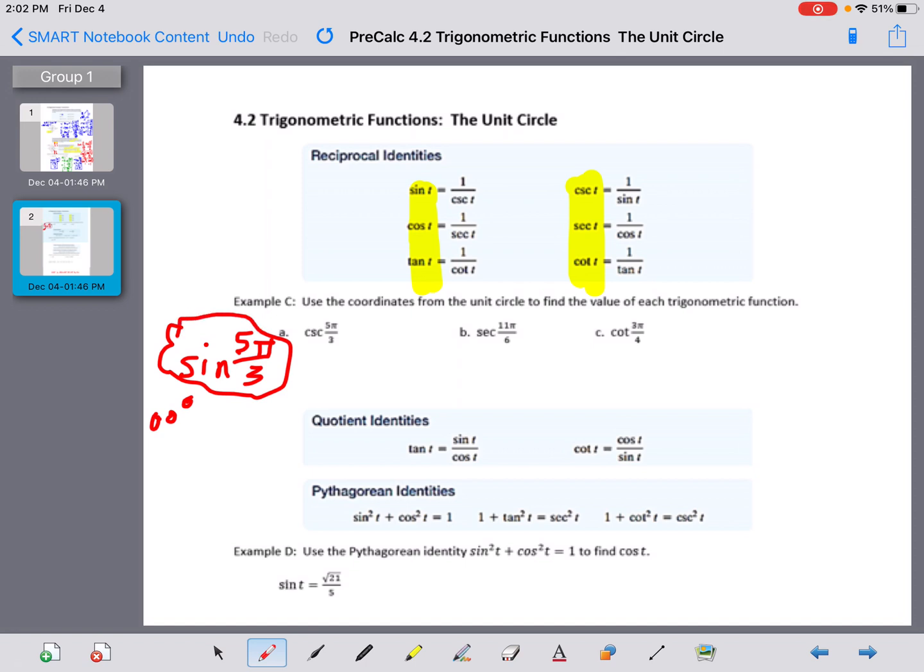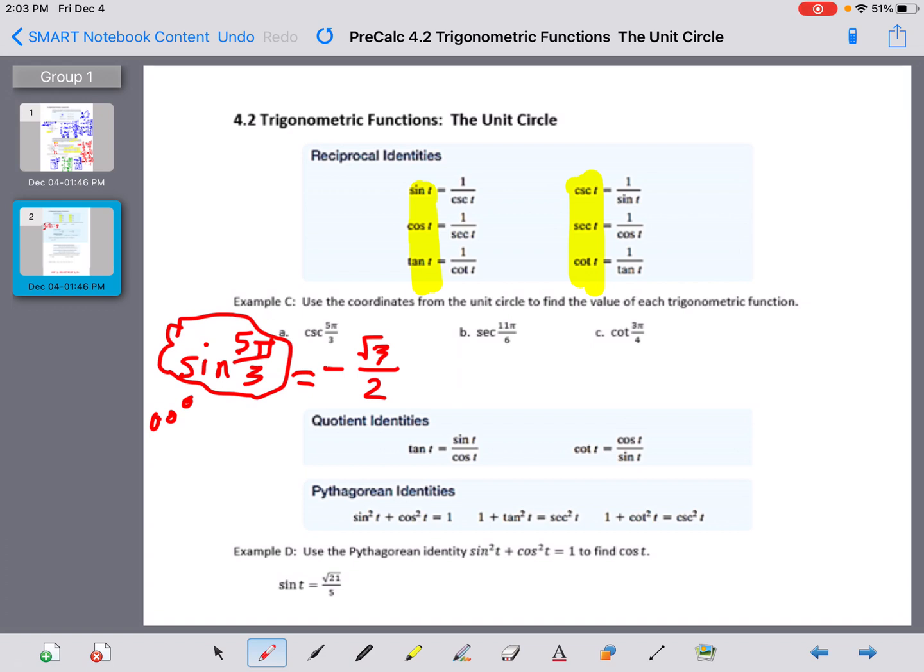So this is where I'm going to tell you, when you're doing most of this homework, have your unit circle sitting right there in front of you, okay? Recreate it if you need to, but have it out there. So I go to 5 pi over 3. I'm in the fourth quadrant, so right away I'm going to write down that in the fourth quadrant my sign is negative. Anything with pi over 3 has a sine of radical 3 over 2. Okay, so that's what that equals, right?